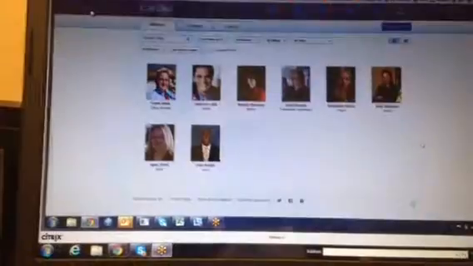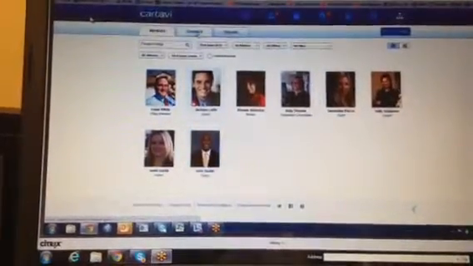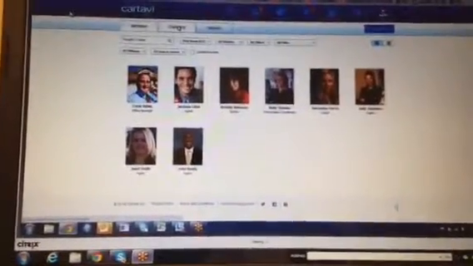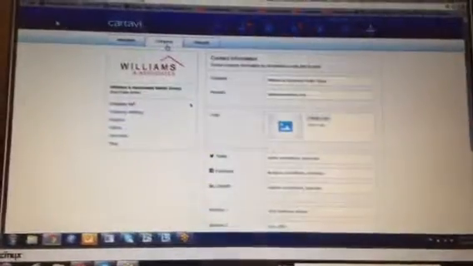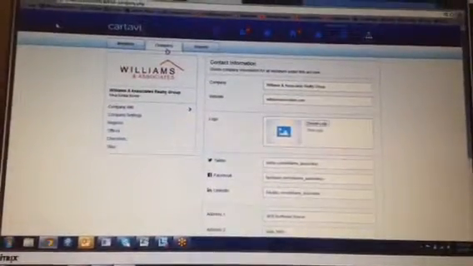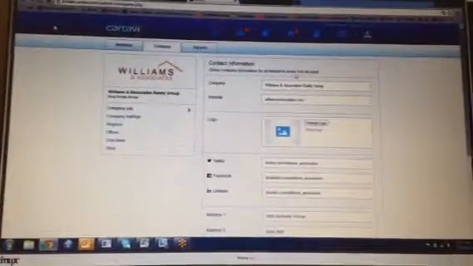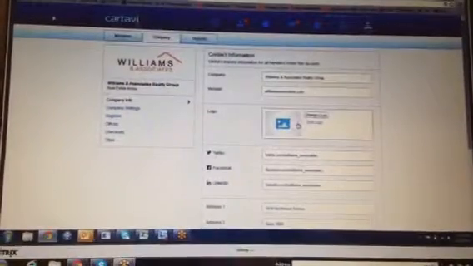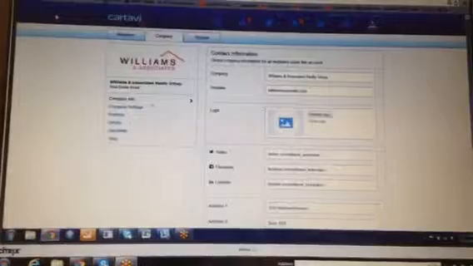So I'm going to hop over, since I covered the member tab here and showed you what the team members look like, I'm going to go to the company tab and show you how we're setting up some of these back-end settings. Okay, so when we navigate to the company tab, we're seeing some basic information about the company. Going down, you can change your logo, of course, to customize it and give it a more personalized feel.